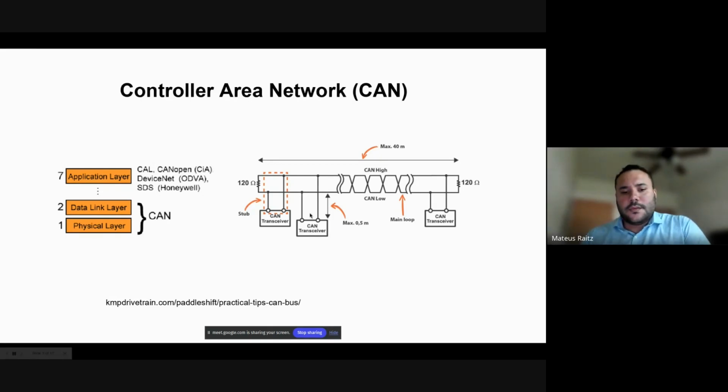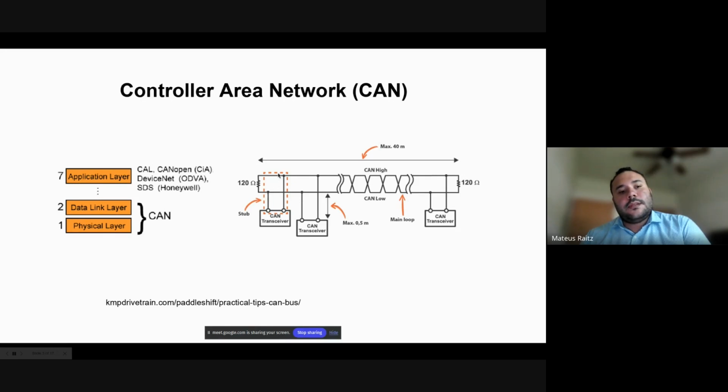So to use CAN, your microcontroller or your microprocessor needs to have a CAN controller, which a lot of microcontrollers and microprocessors these days already have built in inside the processor, right? And then you need a CAN transceiver.